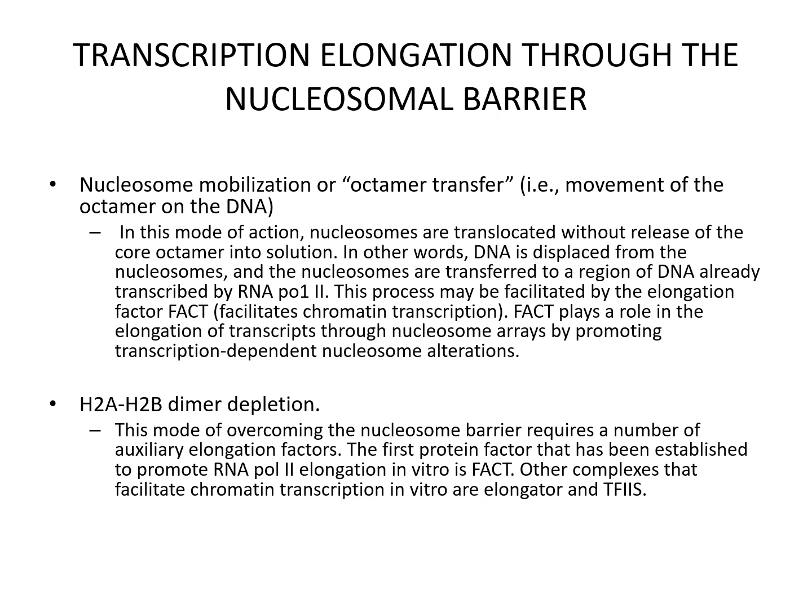Number one is nucleosome mobilization, which is octamer transfer. As RNA polymerase II goes through the coding region, the nucleosome can be mobilized, meaning they can transfer the octamer to another region so that the RNA polymerase can go through easily. Or there is H2A, H2B dimer depletion. The depletion of H2A, H2B can make the nucleosome structure loose, and then the RNA polymerase can go through it easily.